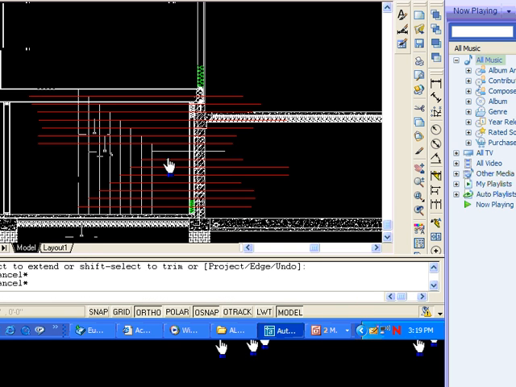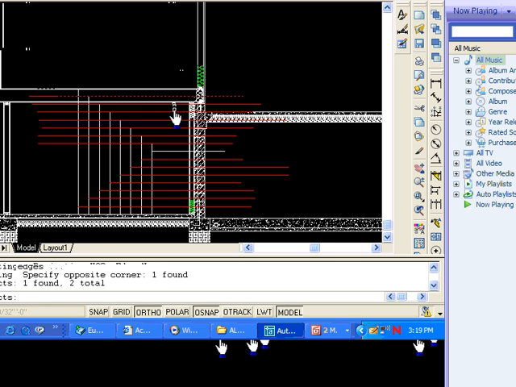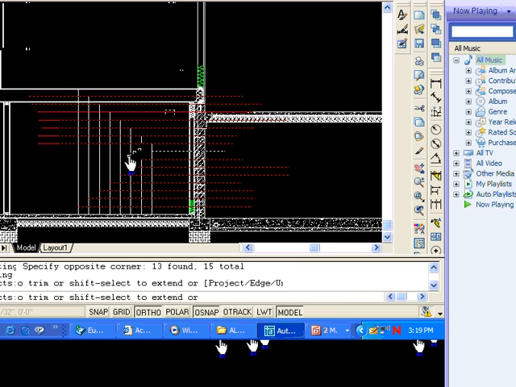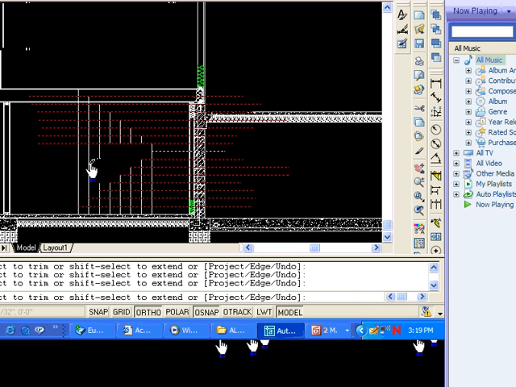Now I'm going to trim these again. That's not going to be as clean as I'd like, but that's okay for right now.